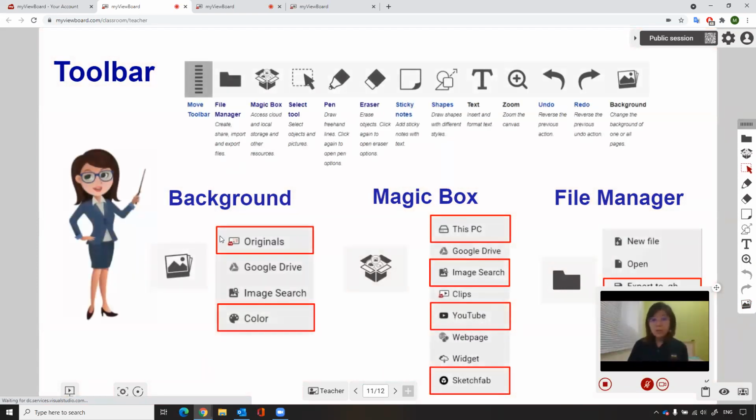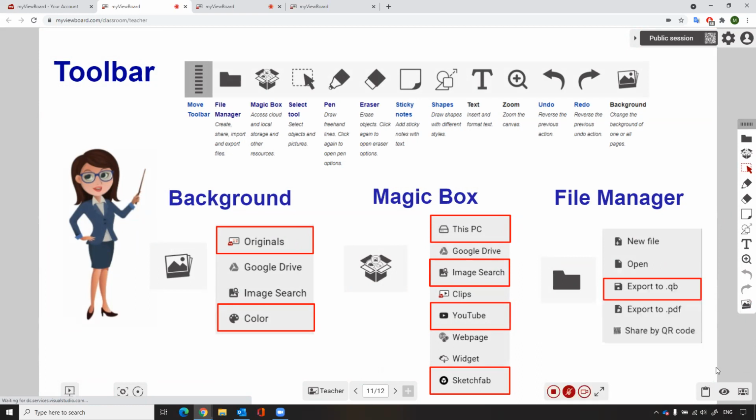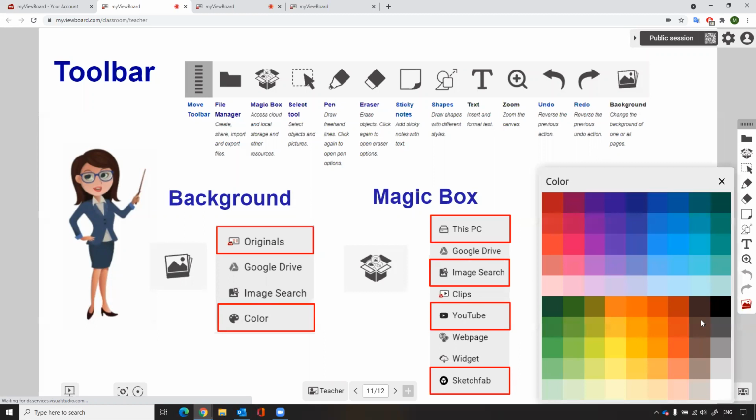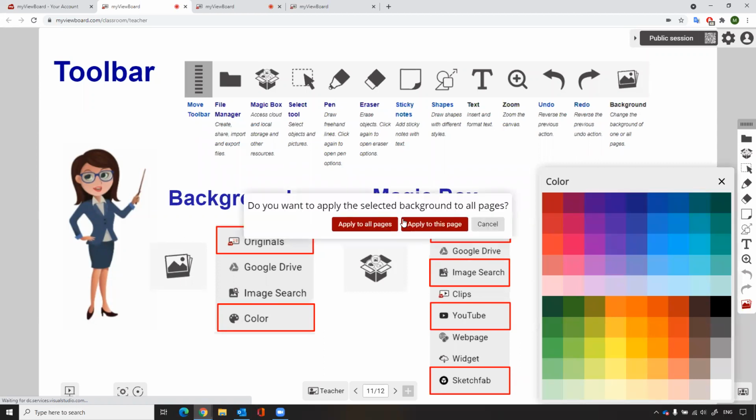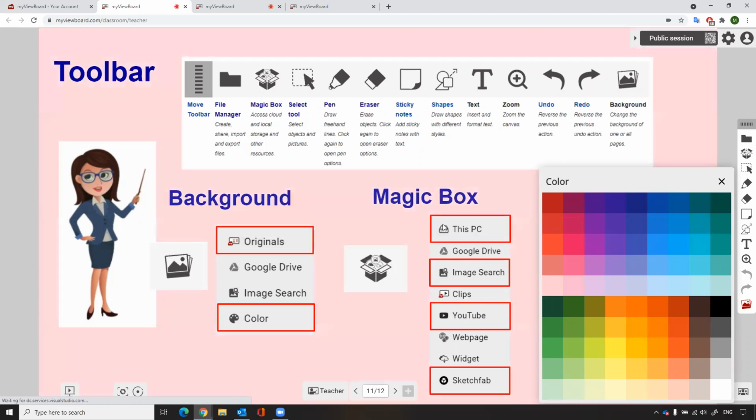Okay, and now I'll go into the different tools. So like I mentioned before, for the backgrounds, you can use original content. You can import images, Google Drive content, and also you can change the color. So I've also used that. You can apply to all the pages or just apply to this page.